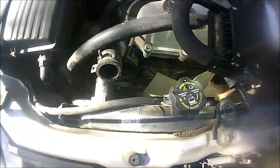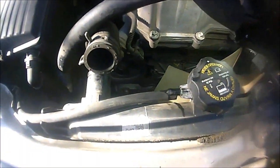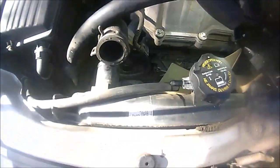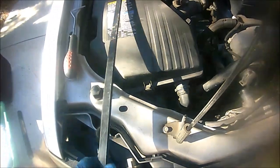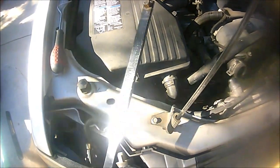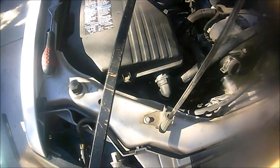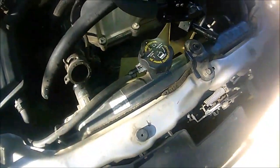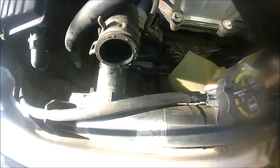Okay guys, so the next step, we're going to go ahead and remove the drive belt on this bad boy. Now, all you're going to do, you could use a ratchet for this, a 3/8 ratchet, but I'm actually using a serpentine belt tool here. You can find these at your local auto parts store. And just for the sake of lighting, hopefully you guys can see this. I apologize.